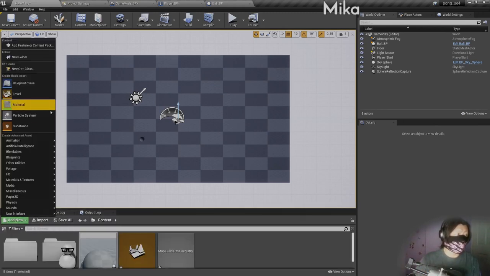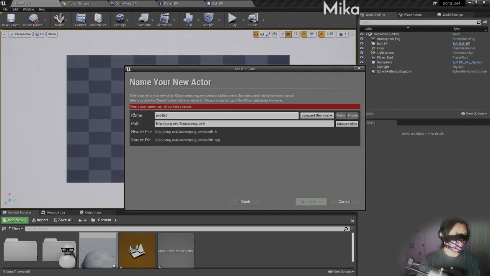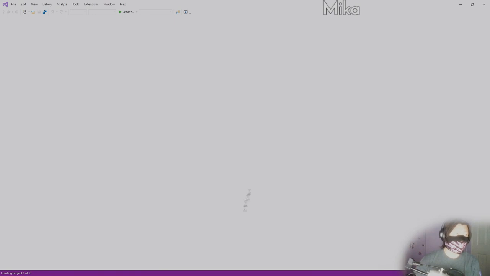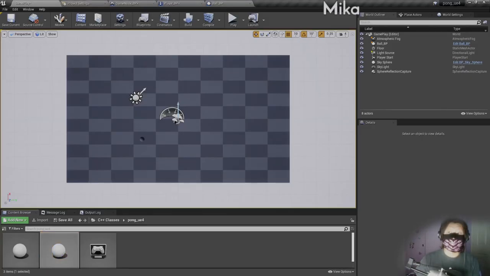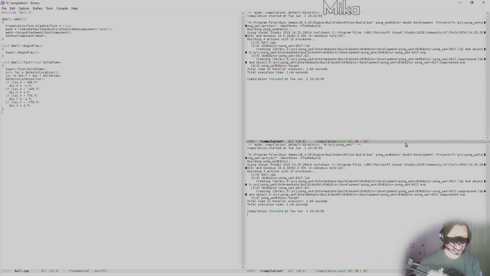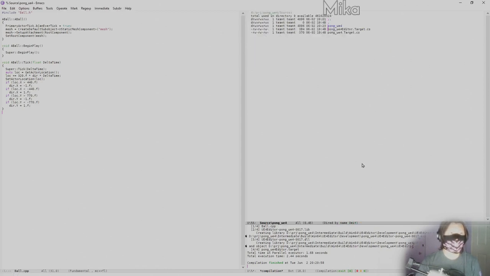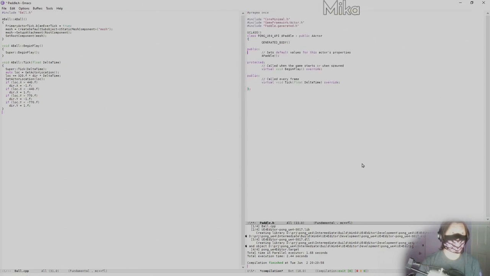I'm going to create a new class, based on Actor, and it's going to be Paddle. Paddle's name cannot contain a space. Okay, so oh my god, it's starting Visual Studio for me. No, go away. Okay, so it's created the class for me. I'm going to move this compilation screen here. It doesn't need too much. So source, paddle, and I'm going to remove all this stuff.